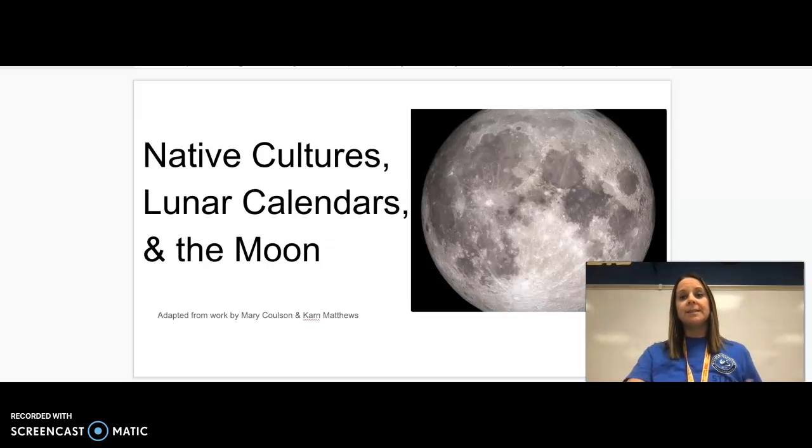And so what you're going to be doing is comparing lunar calendars, which are based on the 29.5-day cycle of the moon. So one lunar month would be from one full moon to the next full moon, which we know is 29.5 days. You're going to be comparing that with what we call the solar calendar, which is our regular calendar that we use, the January, February, March, April, May, and so on. Now we know that those months have anywhere between 28 and 31 days, but the lunar calendars, which are what most historical calendars are based on, do not have the same number of days. So we're just going to be exploring some different types of calendars and seeing how they compare.